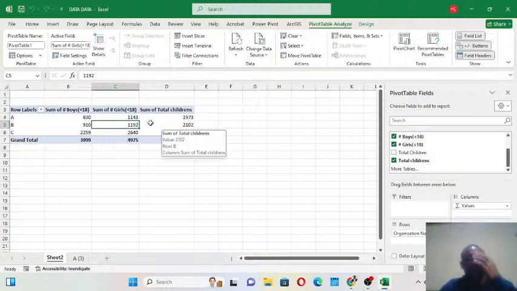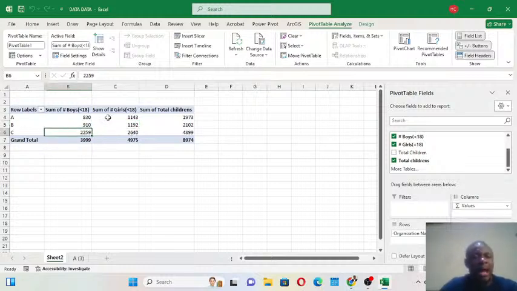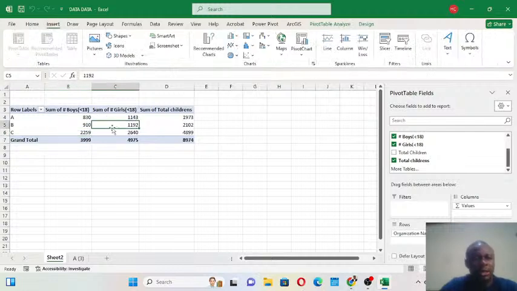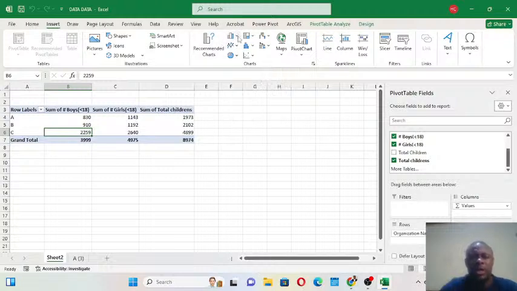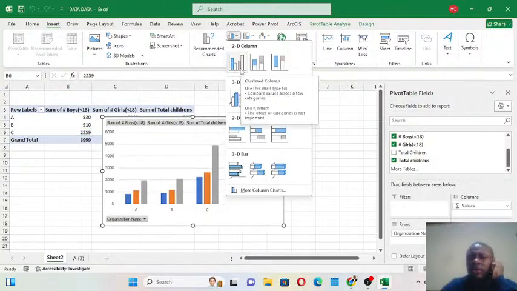Okay. So now that we have total children per organization, I'll just come in here and I click and then I go up to my insert here. While I'm clicking in this data set, please take note. I'll go up here and then I choose a visual. Now the visual I'll choose here is, you can choose any visual, okay?